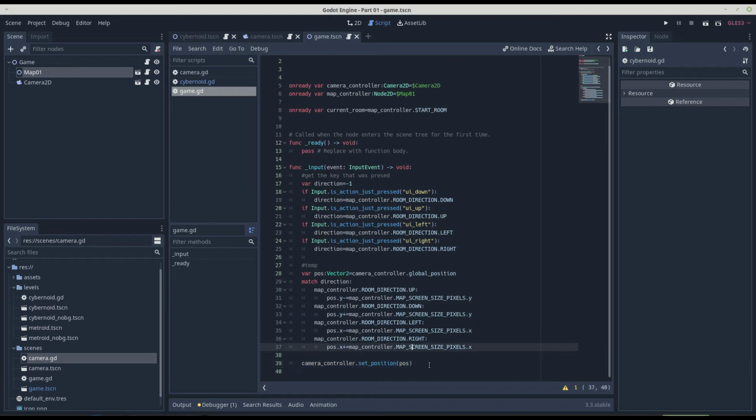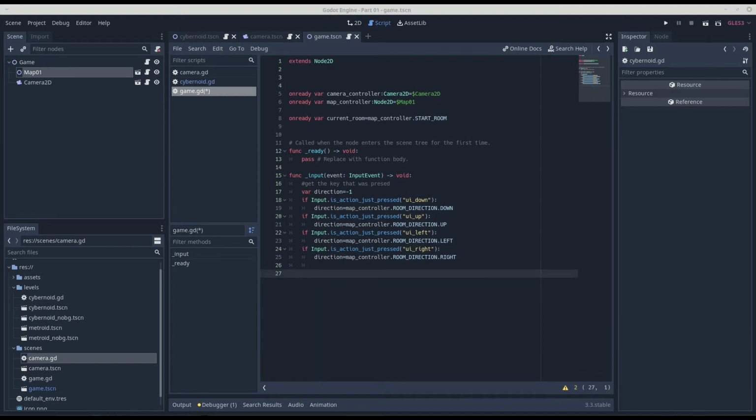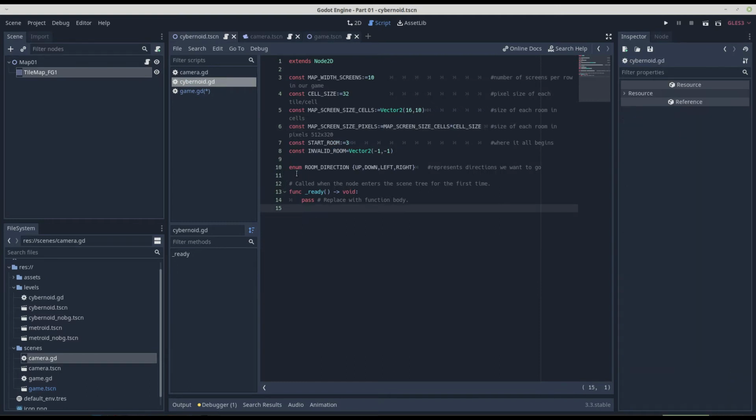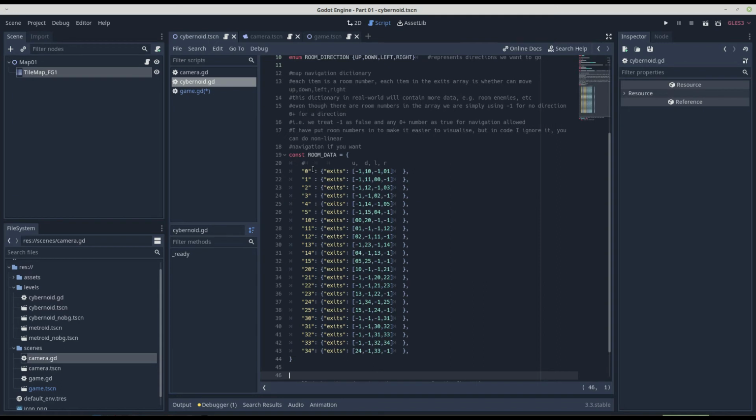So what we want to do first is create some functionality where we can manage our rooms a little bit better. What we have here is a simple dictionary called room data, and as the key it is the room number.